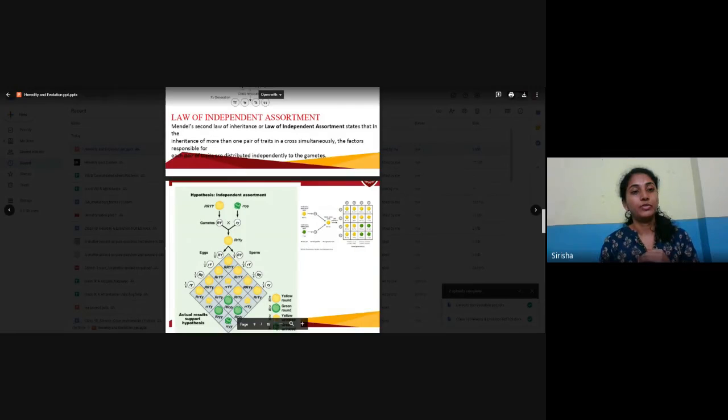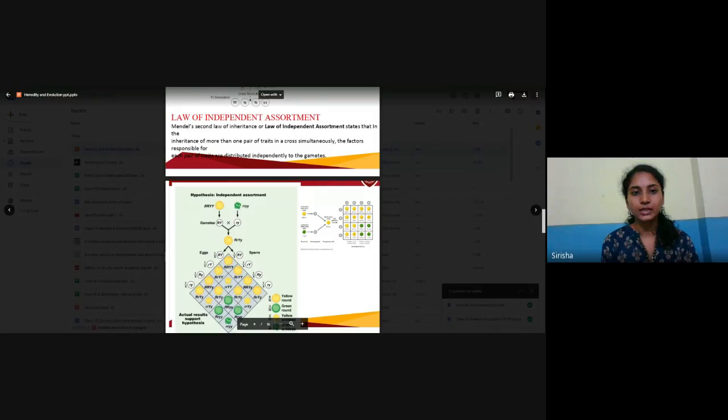Yes, in the previous video, we studied one of the laws discovered by Mendel, that is the law of segregation. That means whichever trait is dominant in a particular character of an individual, that trait shows. For example, if you take tall as dominant and small t in a particular individual, then it becomes dominant. If there are two recessive traits, it becomes a recessive character. If there are two dominant characters, then it becomes dominant, tall. So that is about the law of segregation.